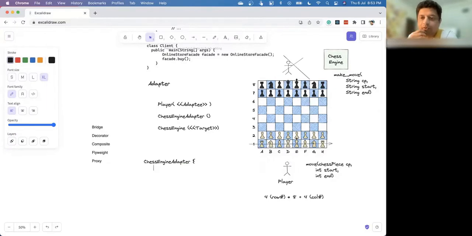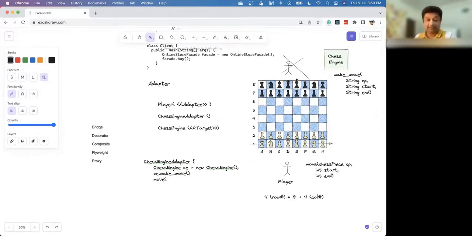When you have to make a move, you will create a chess engine object, and in the chess engine you have to call make move.